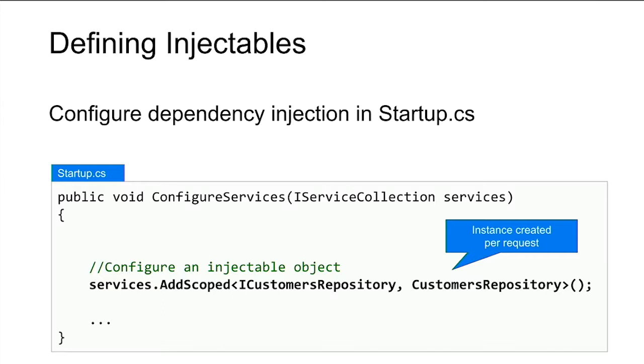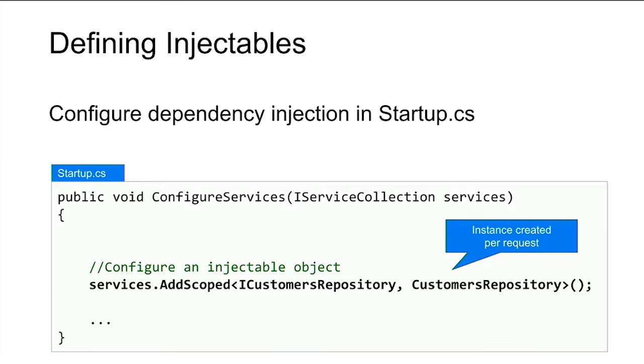Now, in this example, we have this ICustomersRepository mapping to a CustomersRepository. And what that's going to do, if you haven't seen this before, is this interface, of course, will just be our contract, our metadata, if you will. And we can use that in all of our controllers. And so we can do constructor injection, for example. And what that'll do is at runtime, it's going to inject in a new instance of customer repository.